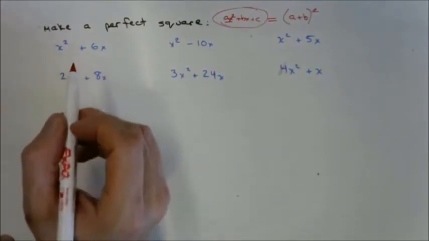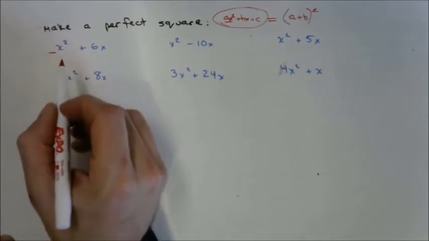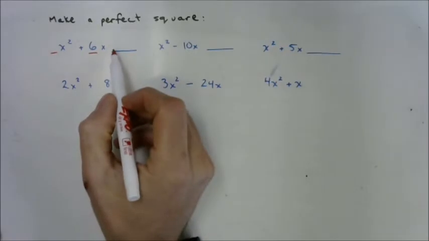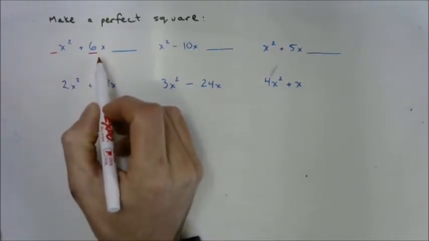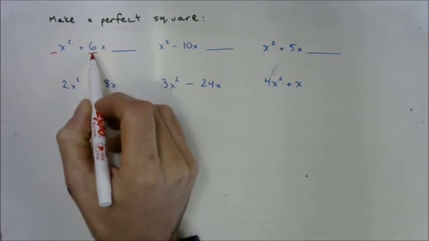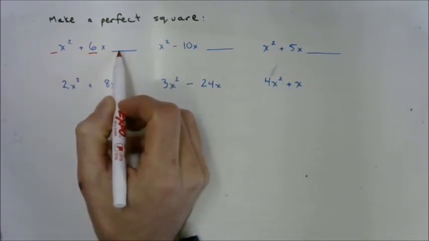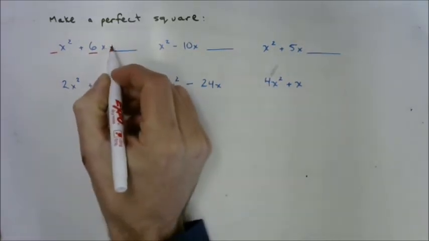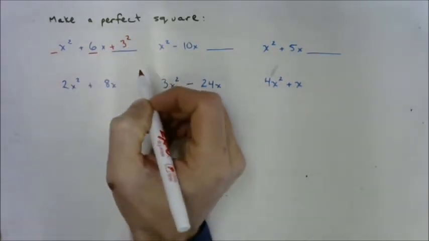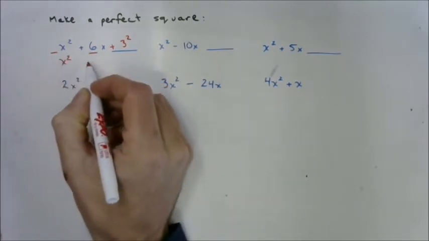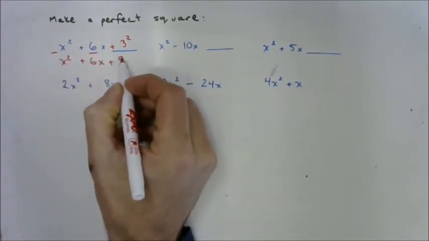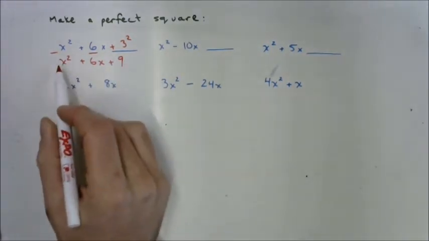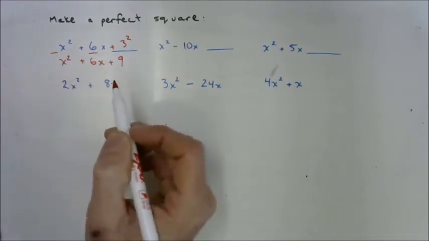So here we go. Very simple. All I have to do is identify a as 1, so it's not going to matter too much. b is 6, and I am going to add a constant that will make this a perfect square trinomial. In order to do that, all I have to do is take half of b and square it. So 6 divided by 2, that's half of b, which is 3, and square it. I need to add 3 squared. Or I could write it like that. This is now a perfect square trinomial, and we could represent it as a binomial squared in order to get this in vertex form.